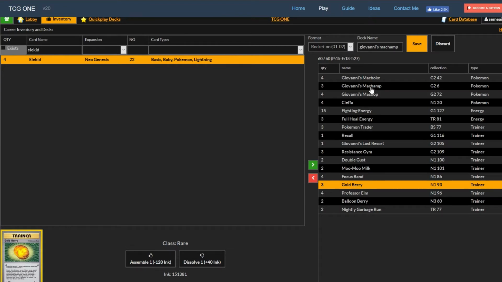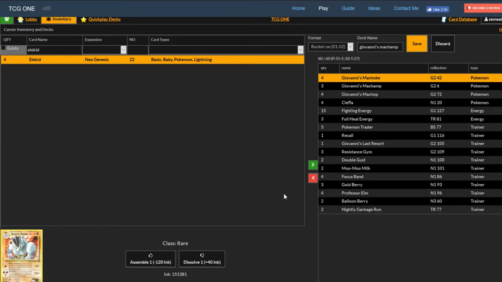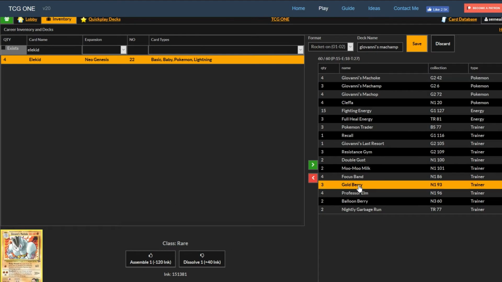Let's say you haven't gotten that Machamp in play and Machoke has taken some damage. Goldberry's there for you. So it's a good option to have.